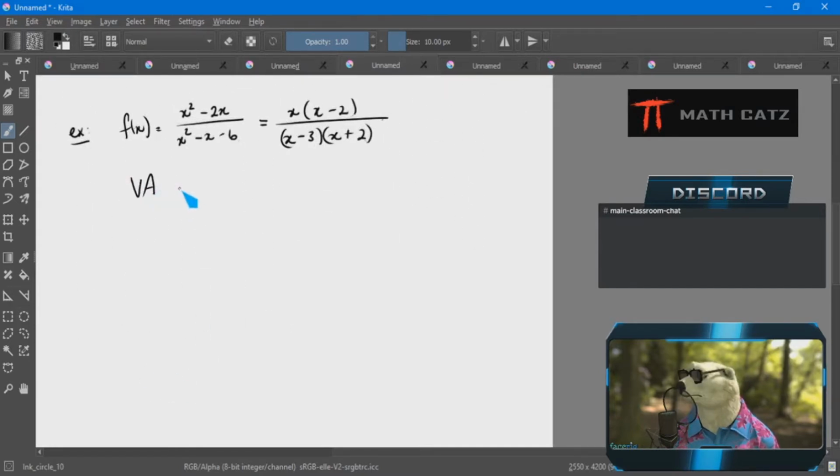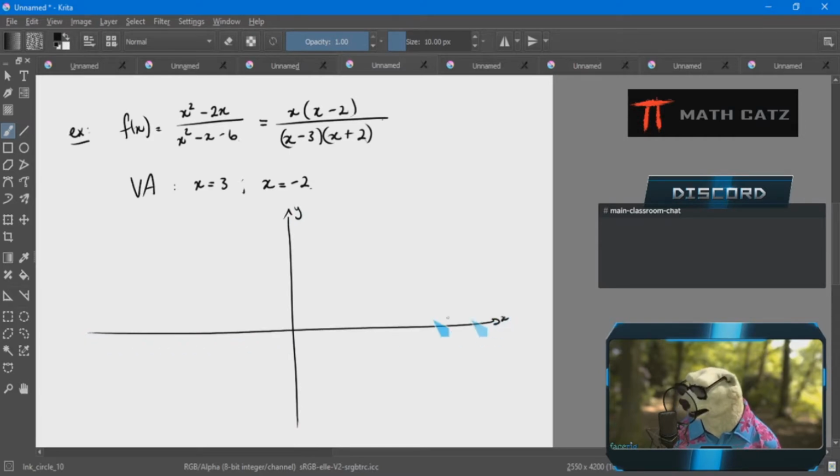So vertical asymptotes are, of course, horizontal straight lines. Not horizontal, vertical. It's in the word, vertical asymptotes. And that's going to be at x equal to 3 and x equal to negative 2. Now you might ask, well, if I set this up, and I know we're repeating ourselves a little bit, we have a vertical asymptote here at negative 2. We have a vertical asymptote here at 3.